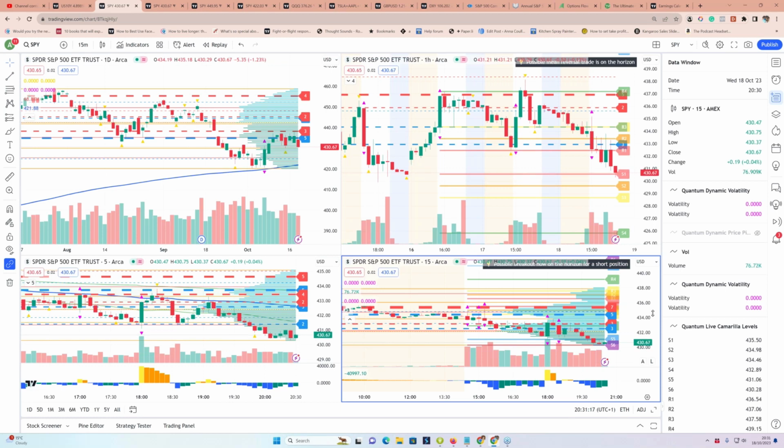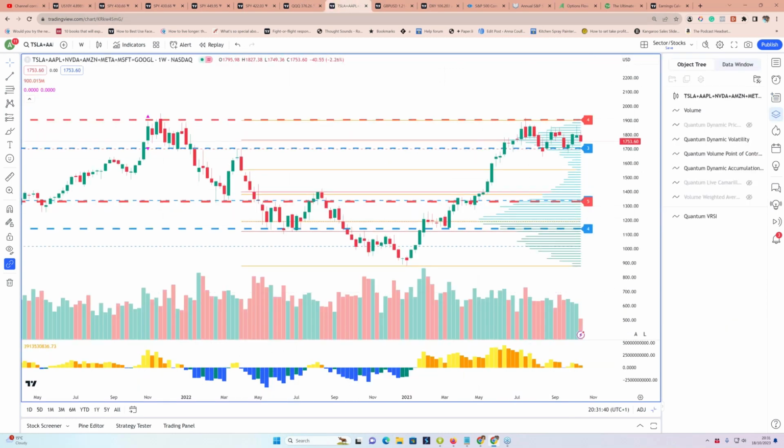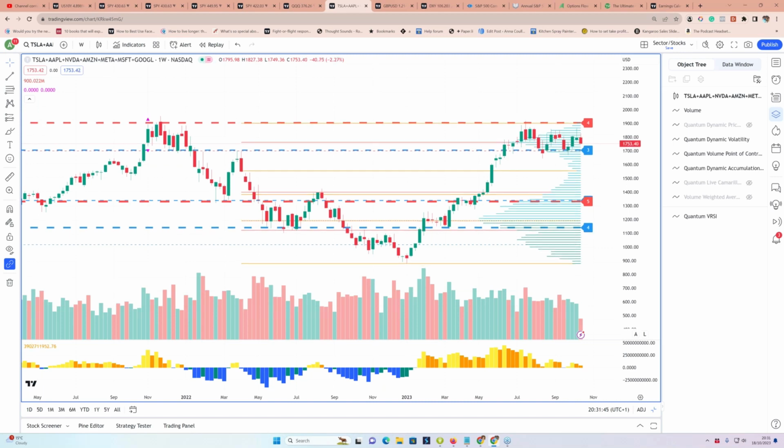Now, you may already be aware of that. You may have heard of a term called the Magnificent Seven. They are basically 7 stocks that make up almost 30% of the S&P 500, and by definition, by extension, the SPY. And the 7 companies, and what I've actually done is, you can do this on TradingView, I've actually created my own index because, to be honest, these 7 companies are what are moving the S&P 500 and the SPY. And it's, as we can see, Tesla, Apple, Nvidia, Amazon, Meta, Microsoft, and Google.